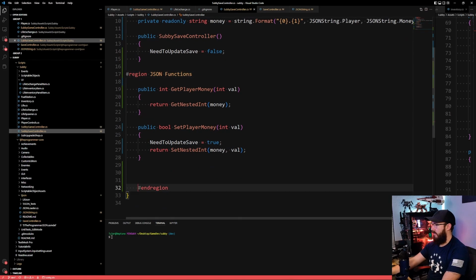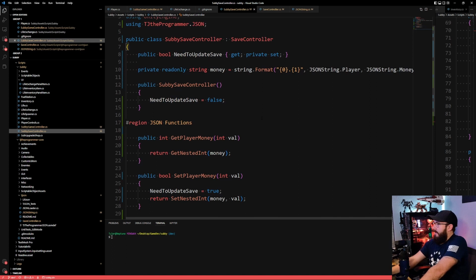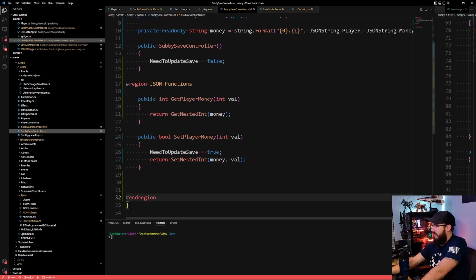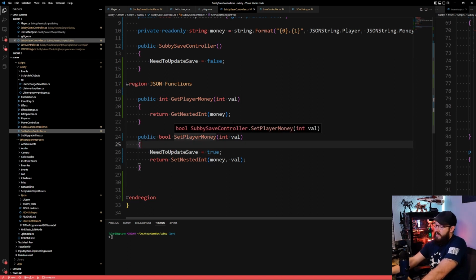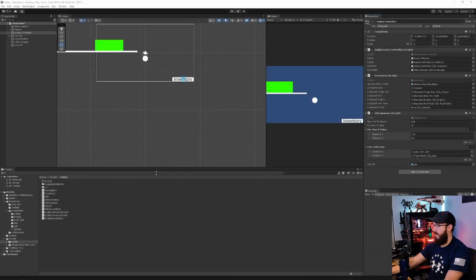And that's kind of how things are going to be set up for storing values that we're running in the game. I'm going to do it for money, inventory, and whatnot. We're just going to have these nice simple calls to get the values, and we don't have to think twice about it. And whenever values change, if we have to update the save file, we're going to have a flag here that's just saying, hey, there's a new save, and we can update it. So that's how that's working. I just wanted to stop and share that and keep going.